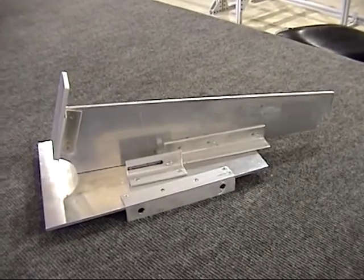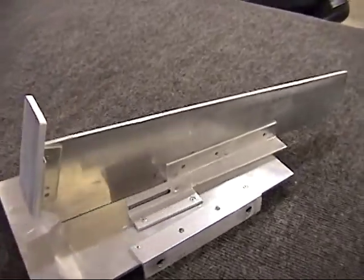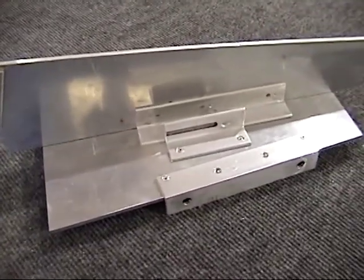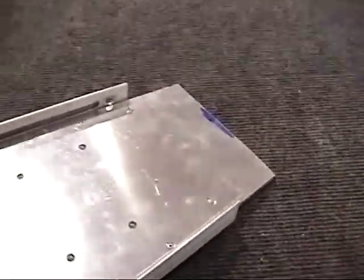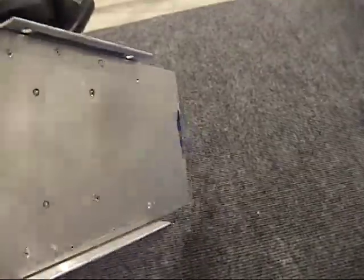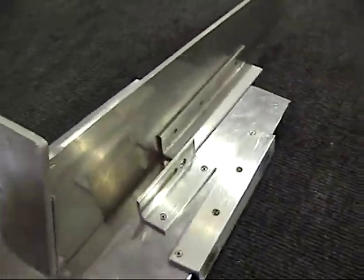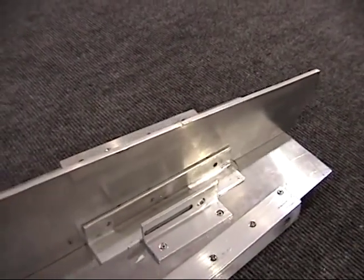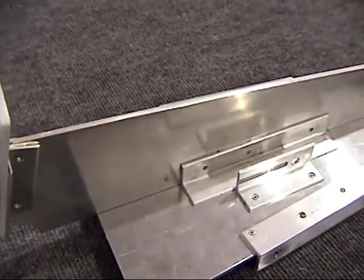This is the modification to Jim's base tooling for the front bulkhead for the vertical. Originally this piece would have been mounted in a fixed position, but we realized it could come out of alignment. So Ralph made it with these two pieces on the sides, which means you then locate it down the side of your fuselage — it slides into place. This piece then fits in right there and can slide forward on the center line to be exactly where it needs to be.